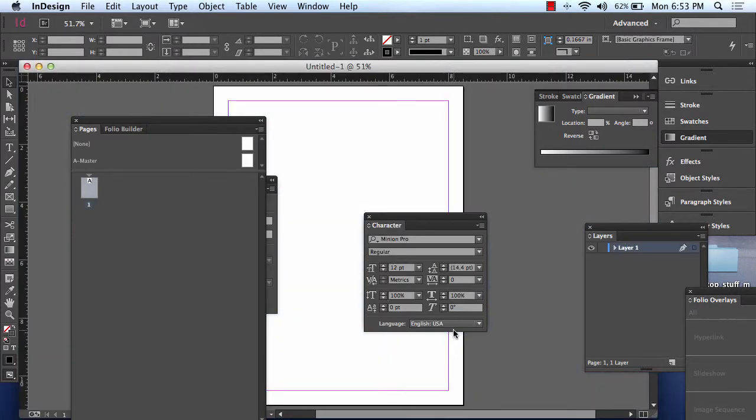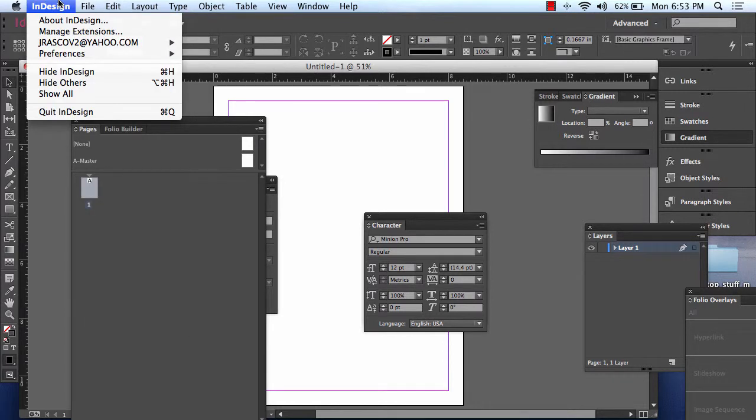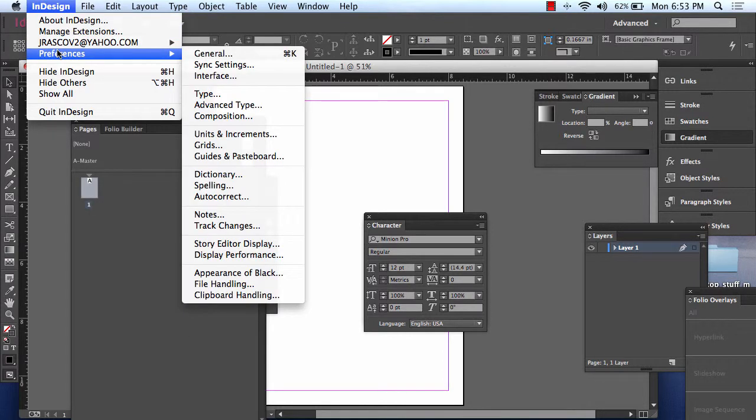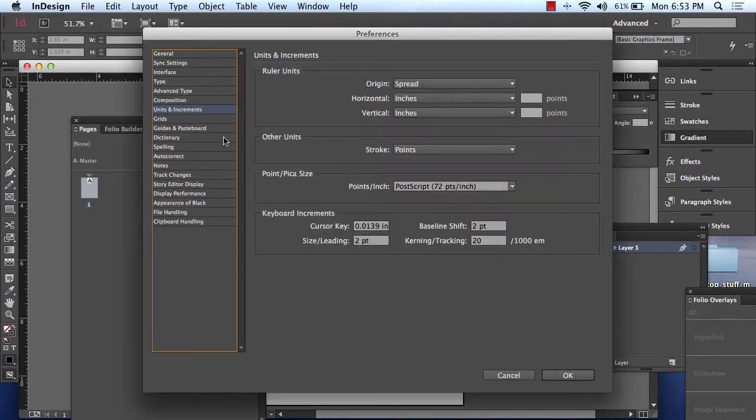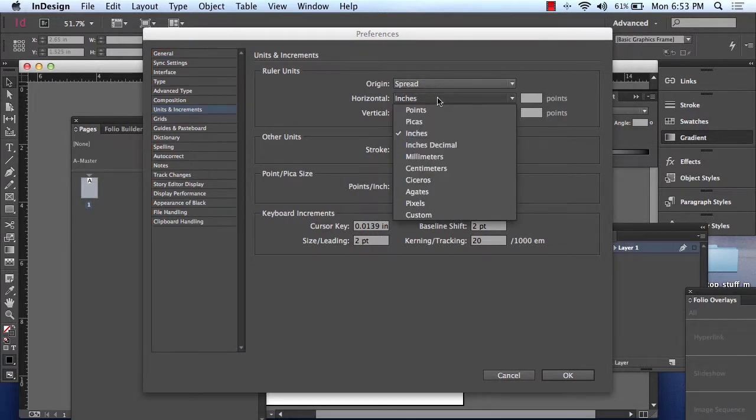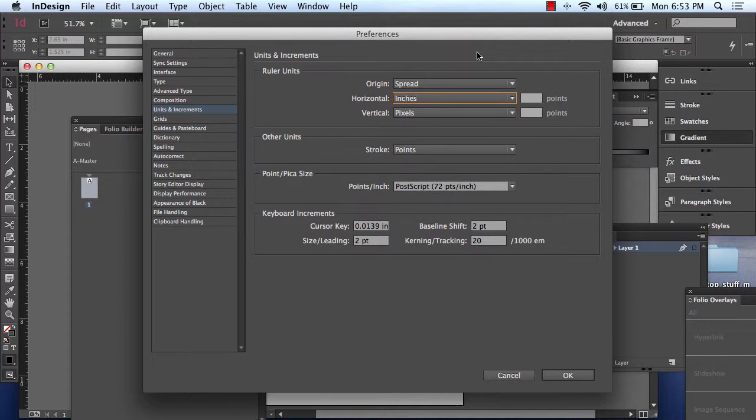Change the point to inch. If you don't want to deal with points and you want to deal with inches, it's underneath the preferences, and underneath preferences you can do the units and increments, and inside there you can choose inches, or points right here, inches. Because you got that crazy points in there and you might not understand, so I tend to use inches. So I switch my version of InDesign to inches there. It was under units and increments.